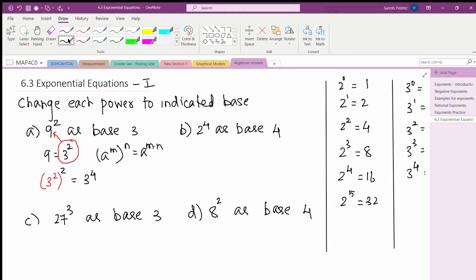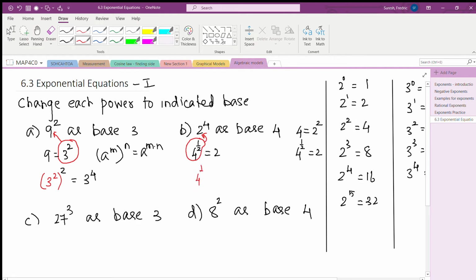How so? So we know that 4 is the same thing as 2 to the power of 2. It also means that if I do a square root of 4, I will get a 2. So that is the main idea which we are going to use here. So 4 square root is the same thing as a 2. So instead of this 2 here, I'm going to replace that right there. So it will look like 4 to the power of half, which is the square root, to the power of 4.